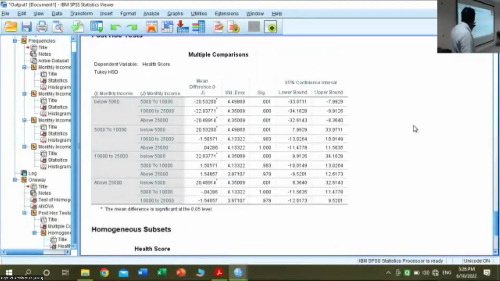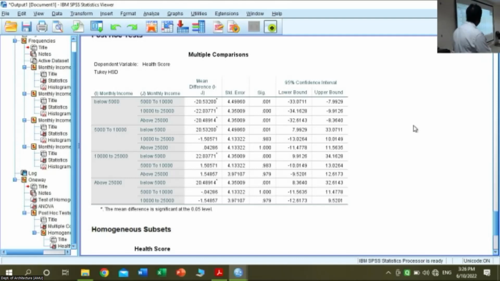And here, in the first row, the base is taken as below 5,000 rupees, and this is one group. This group is compared with the 5,000 to 10,000 group, the 10,000 to 15,000 group, and so on up to the 25,000 and above group. So this first group is compared with the other groups. How will we check whether the first group is different from the other groups or not? Just notice the 5th column, the significant column. The mean difference is given in another column.